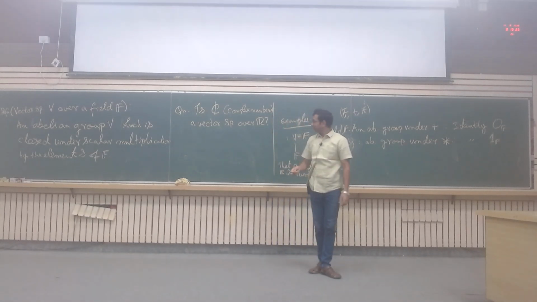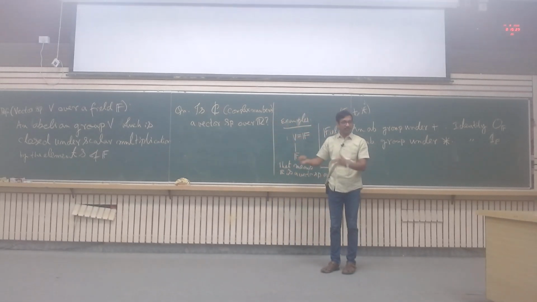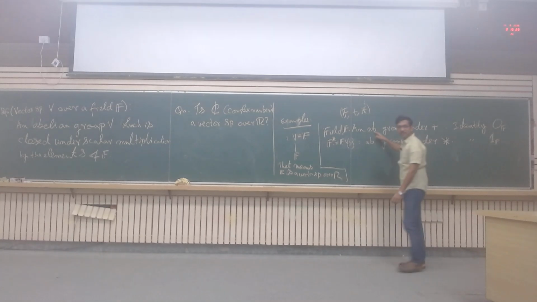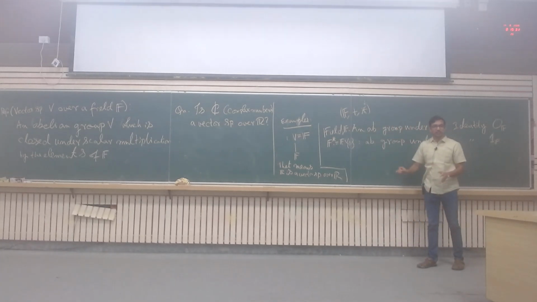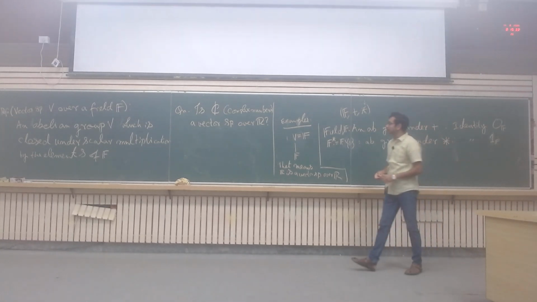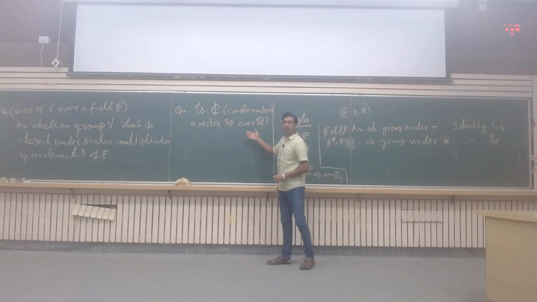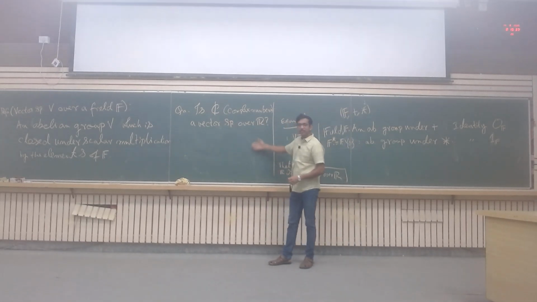Yes, because C at first is a field. Okay? So C with plus is an abelian group. The first condition is satisfied. Now, how about scalar multiplication? Of course, C is closed under multiplication from R, and the other properties that we wrote down, like distributivity and identity, are all satisfied. Multiply any complex number with 1 from R to get that complex number back. Right? So indeed, C is a vector space over R.